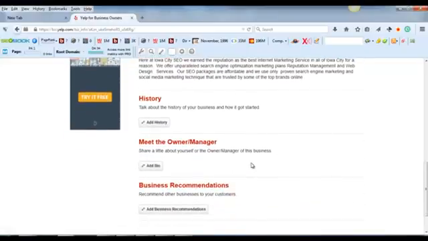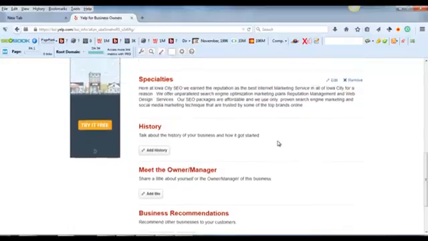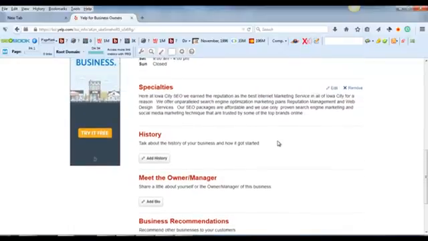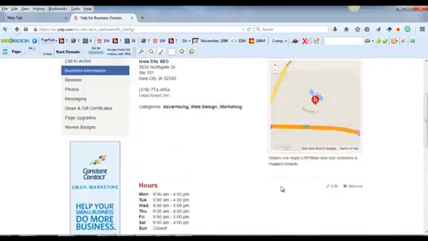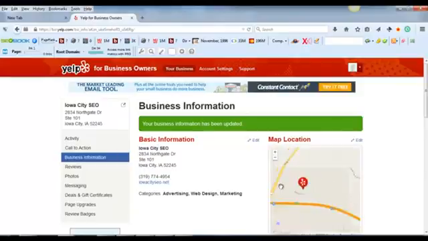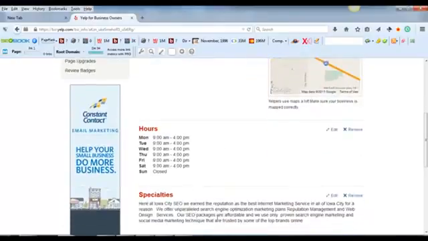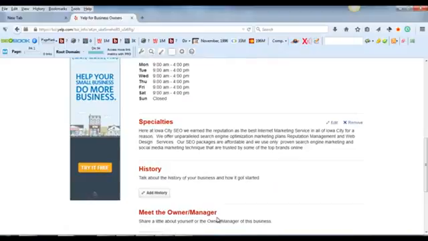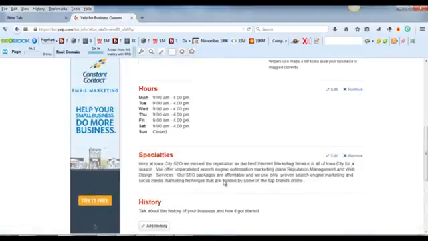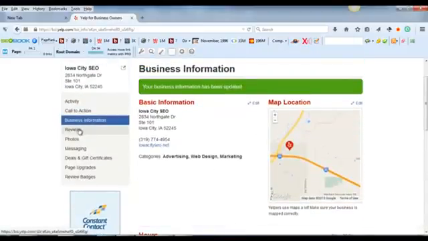If I was in a super high competitive niche, I would definitely add this. If it was for a local business and I was optimizing their Yelp page and it was my client, I would add this info here. If I'm doing this for a lead gen site, I'd probably leave it like this. Unless I was trying to rank it and it wasn't moving, then maybe I would add more information here. But for right now, this will be fine.